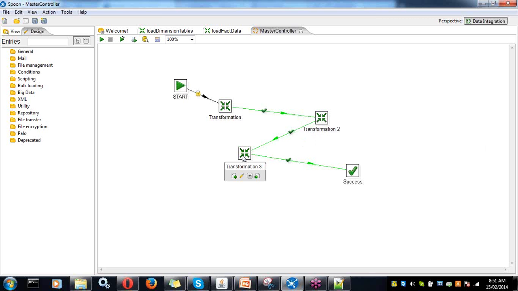What happens if I'm not doing it sequentially? If I put this transformation over here, I can lose data, because this is my fact transformation, loading of fact data. Loading the fact data before I load the dimension data will be difficult and will give me wrong results. So jobs help us to run the transformations in the required sequence.